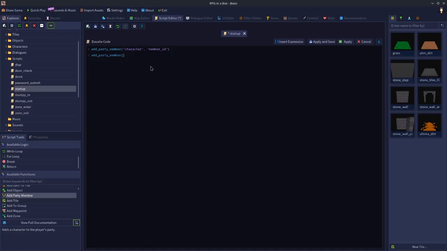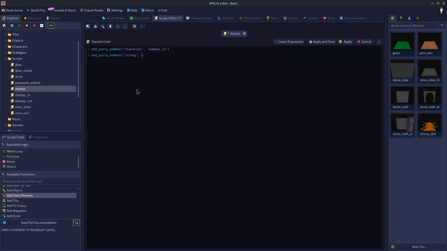How do you put arguments into brackets? Well, it all depends what the arguments are, what type of data type they are, for example. So in the case of party member, it'd be two strings. So you would do your double quotes, you would do your string, and then if your function supported multiple parameters, like this one does, you would do a comma and then a space.